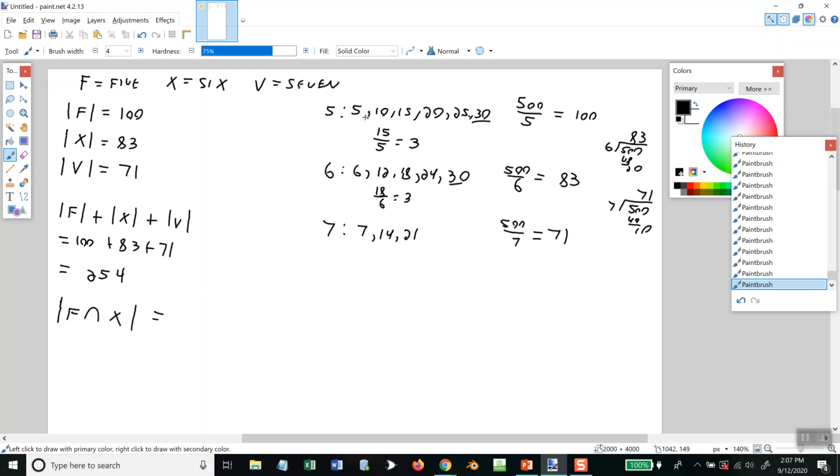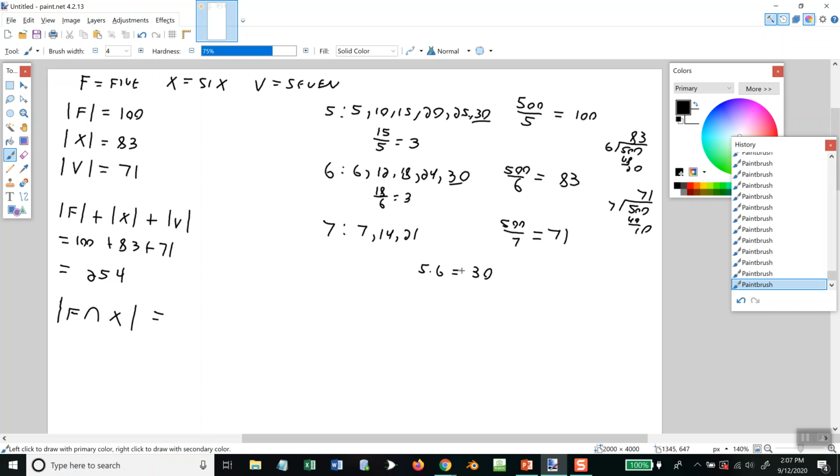Originally I was thinking, okay, if it's divisible by 5, it ends with 0 or 5, and if it's divisible by 6, it's divisible by 2 and 3. Then if it's divisible by 2, the last digit is 0, 2, 4, 6, or 8, and if it's divisible by 3, all the digits added together. And then I thought, boy, this can't be this complex. So really, what we have to consider is these two numbers multiplied together, for example 5 times 6, or 30.